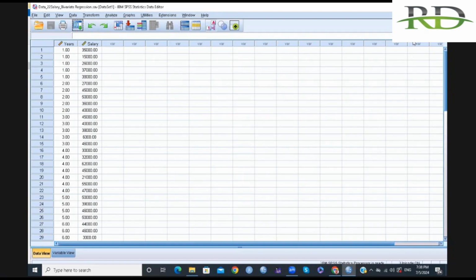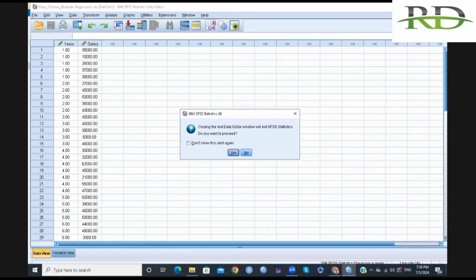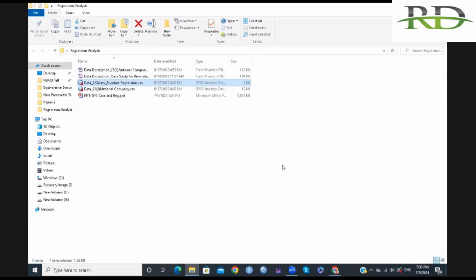Sir, if we have 100 observations, we have to do it 100 times, stepping in one by one? There should be 100 variables, not observations. Observations you can take 100 even on one variable. If there are 100 variables, do we have to do it one by one? Automatically it will do. If you are doing it manually, then it is one by one.